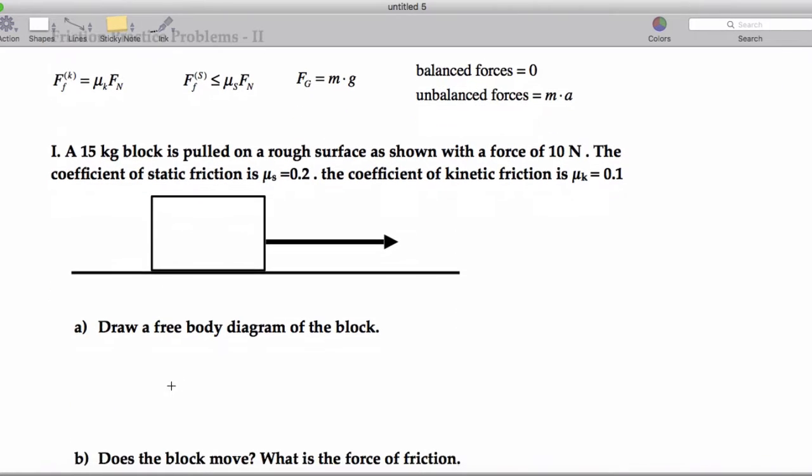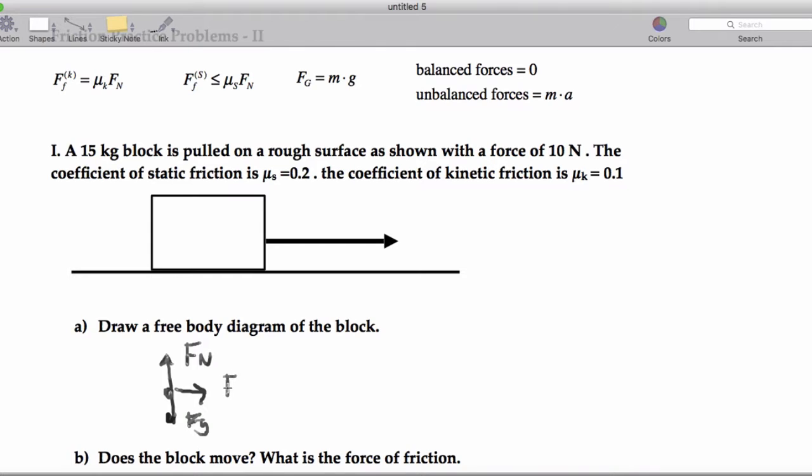So here, we're going to draw a free body diagram of this block. This is the one that we've actually dealt with quite a bit. So we have the normal force, the weight force, the applied force, and of course a friction force here. Right away though, we know the mass is 15 kilograms, so the weight is going to be 150 newtons. So here we know that the normal force actually balances weight. We get that from the free body diagram. So we have a normal force equal to 150 newtons.